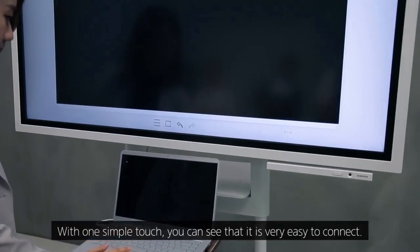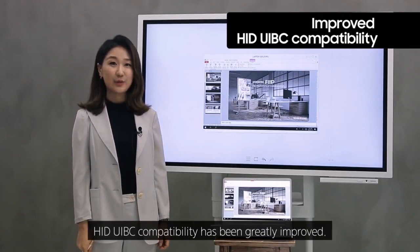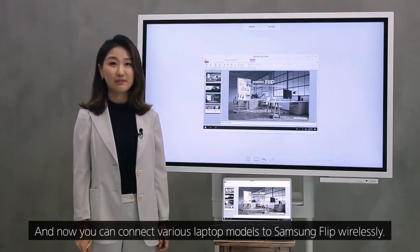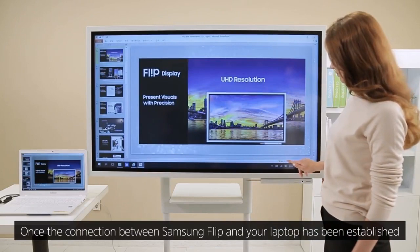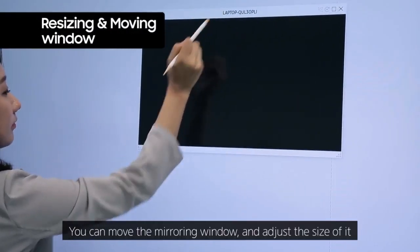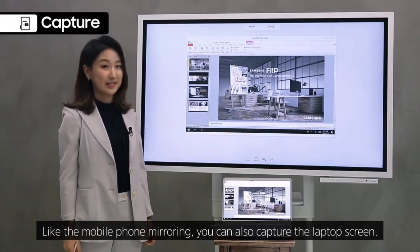With one simple touch, you can see that it's very easy to connect. As Flip's new firmware was released, HID UIBC compatibility has been greatly improved. And now, you can connect various laptop models to Samsung Flip wirelessly. Once the connection between Samsung Flip and your laptop has been established, you can control the laptop on the Flip display. You can move the mirroring window and adjust the size of it. Like the mobile phone mirroring, you can also capture the laptop screen.